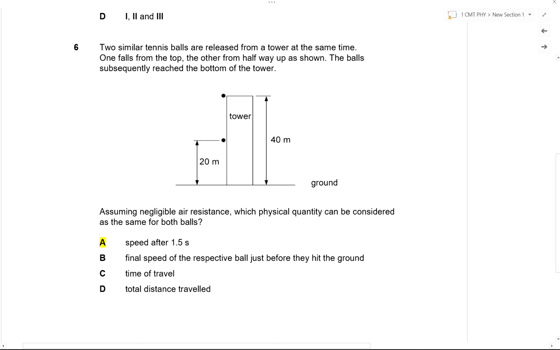Now, you don't care about this question. Just talk about normal, what we experience in real life. Obviously, the one who drops it from second level, the ball will reach the ground first, right? Is there a way that we can make the ball from the third level reach first? Is there a way that we can do that? How? Throw harder. What do you mean by throw harder?